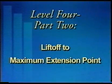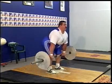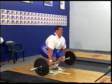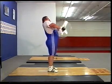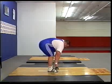The lift-off to maximum extension point is trained in 4 stages: hip thrust, trunk whip, hip and whip, and hip and whip with explosion. With a light bar, slowly combine the lift-off to explosion point movement with the explosion point to maximum extension point movement using the hip thrust motion. Gradually increase the speed. Switch to a regular bar when this movement is comfortable.